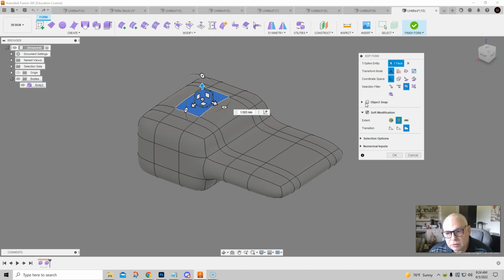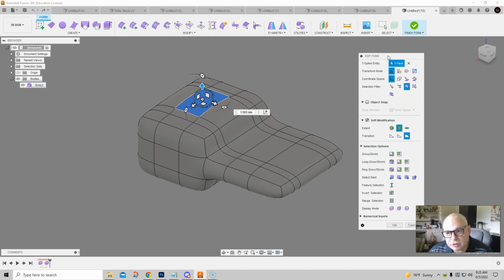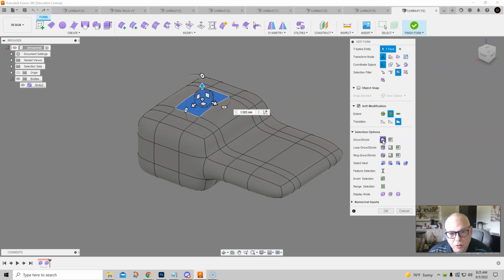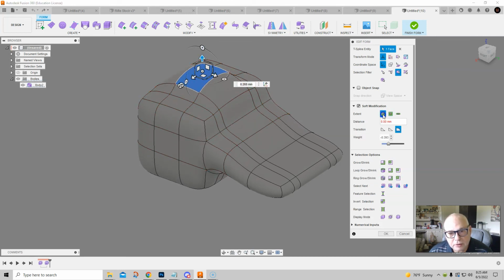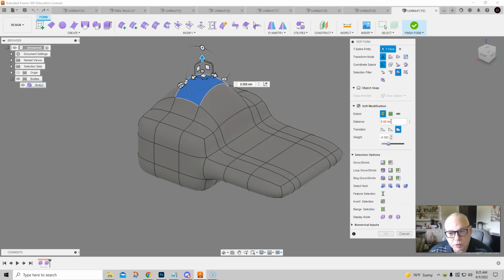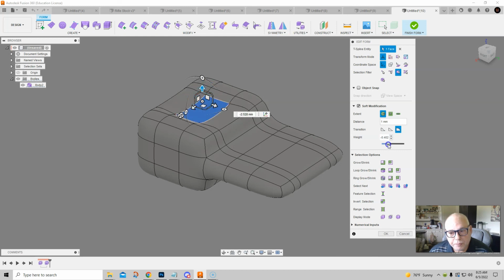And you also have snaps in here. There's different selection options in here where you can grow, you can shrink. And on your soft selections, then you'll see where you can round this out. So with this distance one, you're setting a distance for your soft selection. So you have some additional tools inside of this area in here.